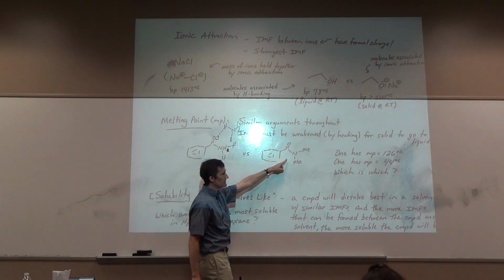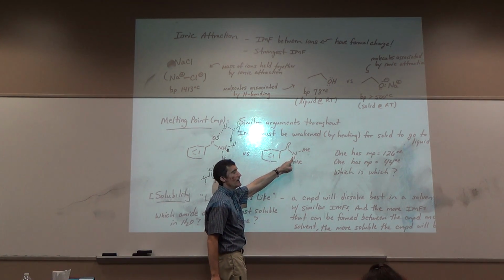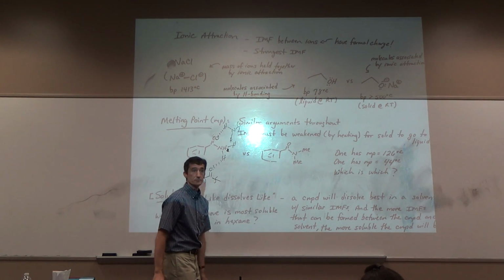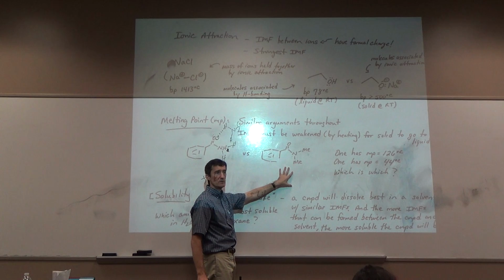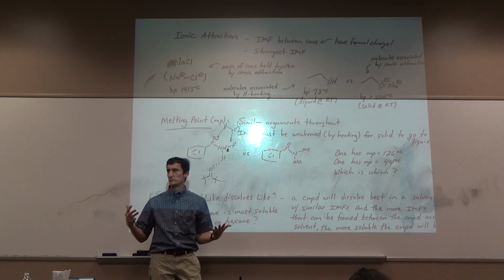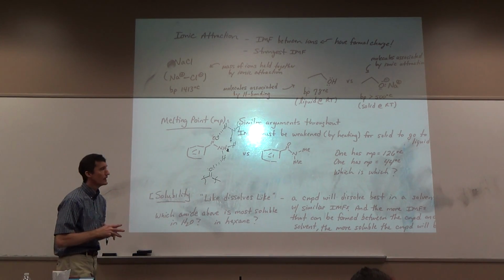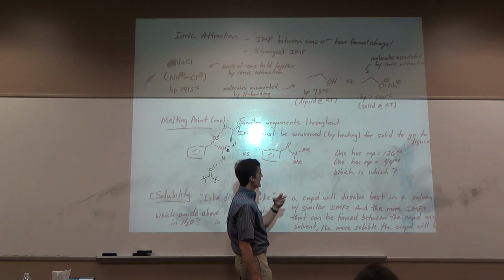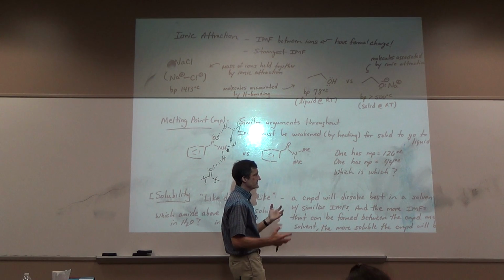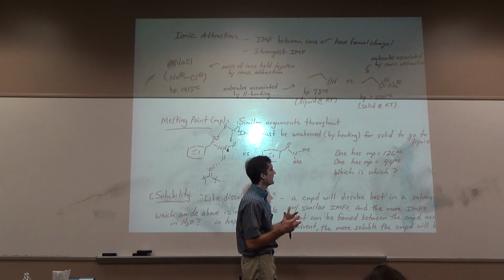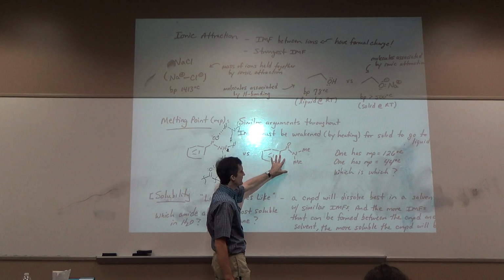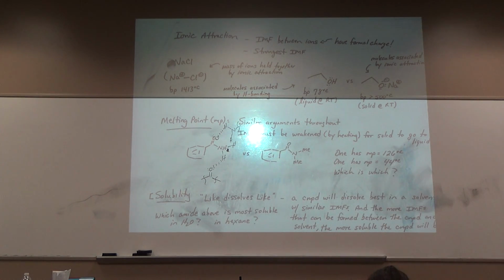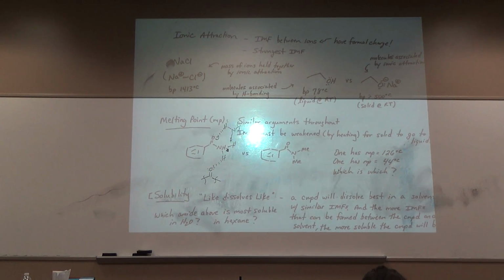Can this hydrogen bond to itself? No. I see hydrogen bond acceptors, but there's no donor. So if you drew a neighboring molecule, what hydrogen bond would you show? You wouldn't be able to show them. So you can't hydrogen bond to itself. So if you have a pure compound in a solid form, it's not hydrogen bonding. The only IMFs it has is just dipole-dipole. It does have that, but not the magically strong hydrogen bonding.